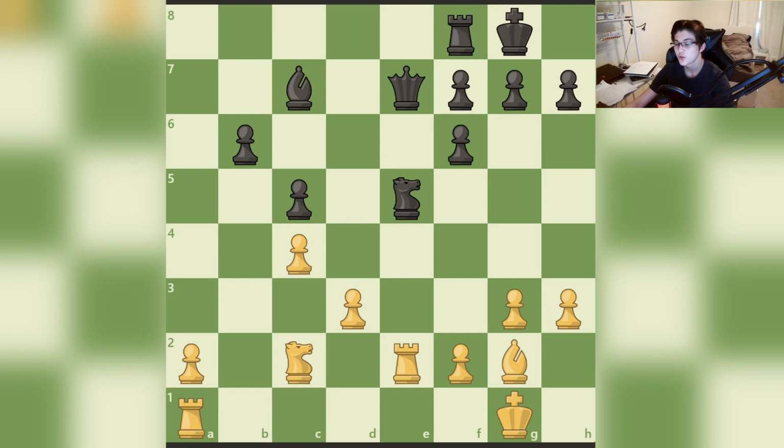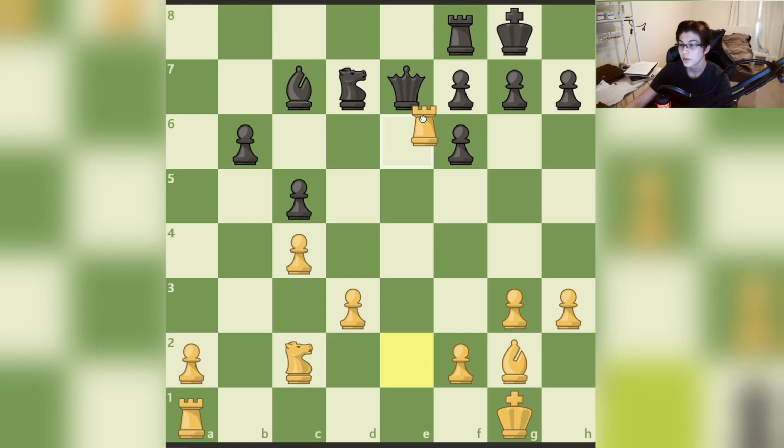This position is a little bit more tricky than the other ones, but in this position, white's rook is pinning the black knight to the black queen. In this position, black's knight is able to move, but if it moves out of the way, we're going to take the black queen, and that's going to leave us with an advantage.